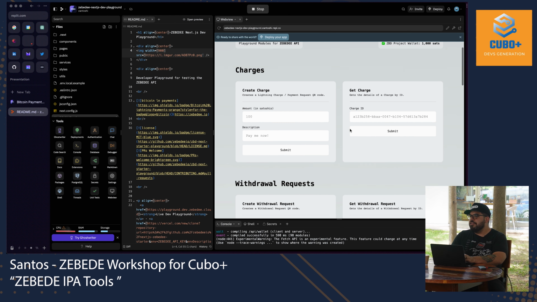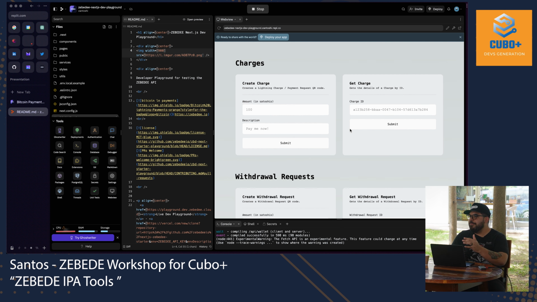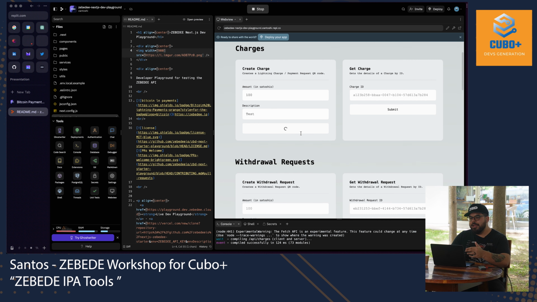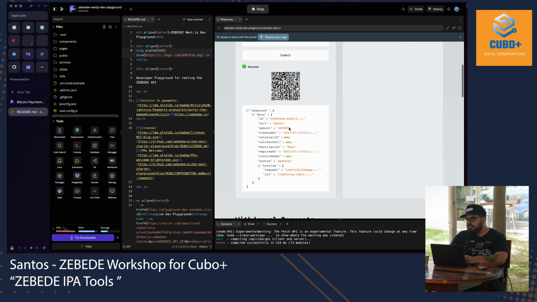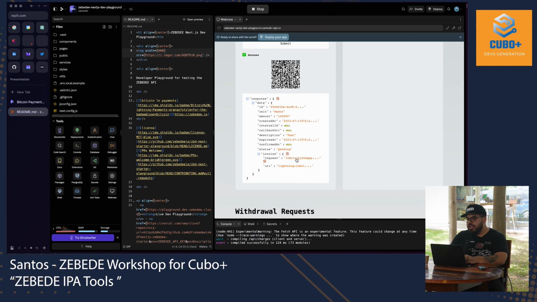So if you're curious, we talked about the API, we talked about how it worked, we saw an example yesterday. If you want to see examples in JavaScript, for example, you can enter the information through a form field, hit submit, and then it'll begin making a request to the API, and it'll return back a charge. They're not clickable. So if you wanted to, you could copy this invoice and actually pay it. You can see the status is pending.